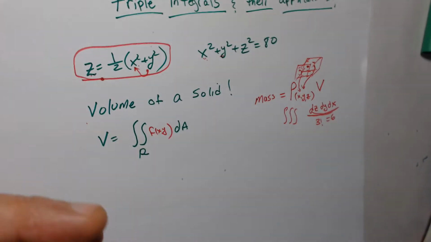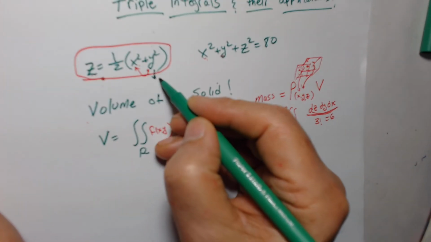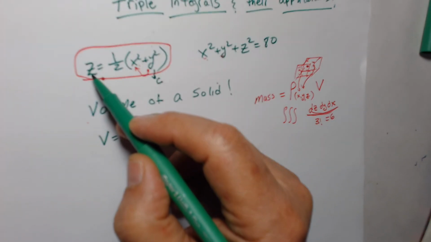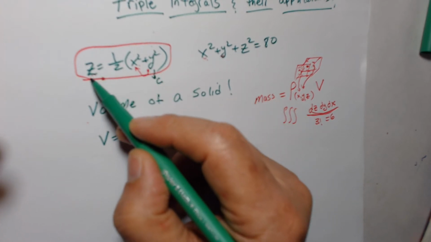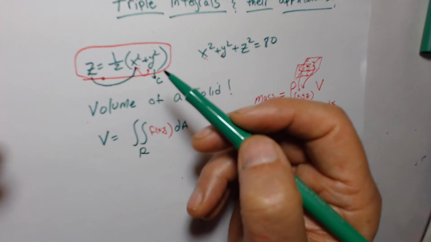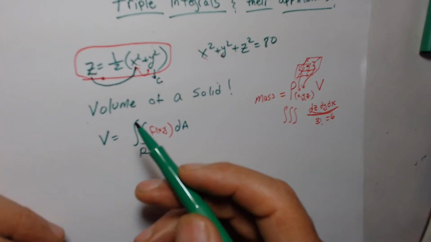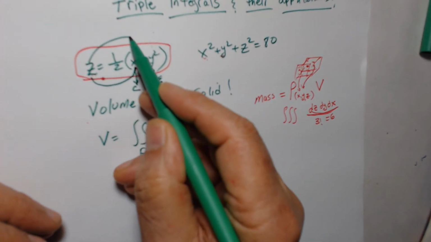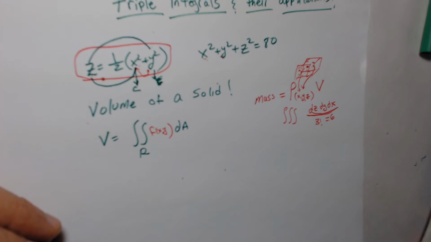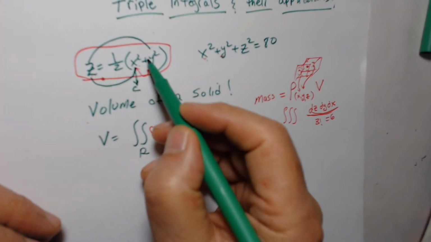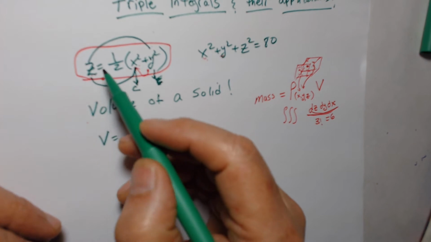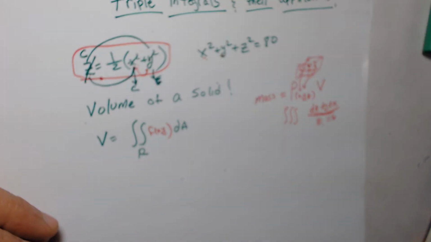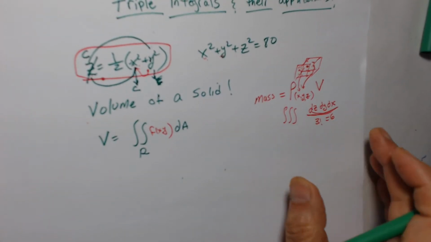What is the graph of this one? If your y becomes a constant, like 2, 3, 4, 5, -1, -2, then the trace of the solid in the zx plane is going to become a parabola. Same thing if your x becomes a constant, the trace in the zy plane becomes a parabola. But if z becomes a constant, the trace in xy becomes a circle, which is a special kind of ellipse.